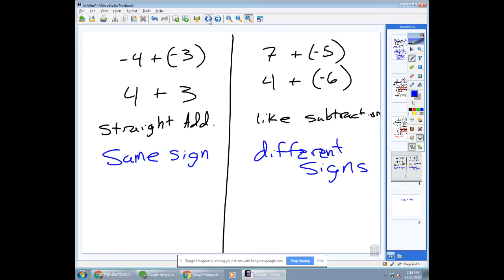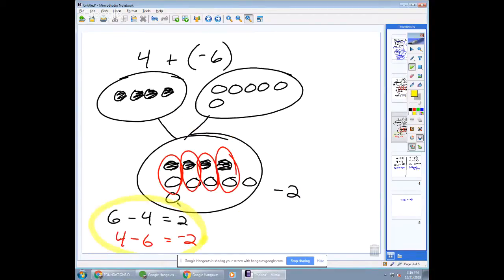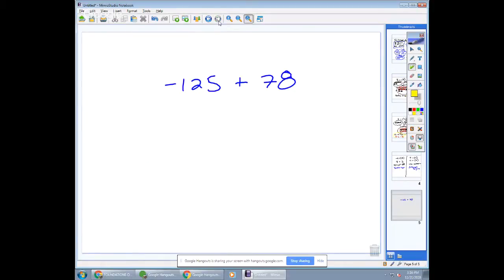Okay? So what did we do? What did we relate those to? Well, in this one right here, it pretty much turned into a straight subtraction problem. And in this one right here, it turned into a subtraction problem, but I had to think a little harder about what the answer was. Okay. So what I'd like you to do is take a minute and write down the rules that you would tell someone to follow if they ended up with a problem that looks like that, or maybe the problem looks like this one. What rules would you tell someone to do to get an answer there?